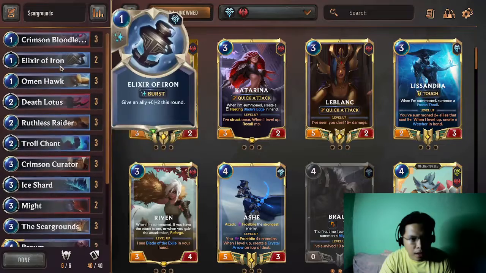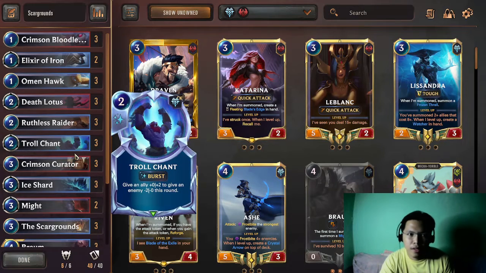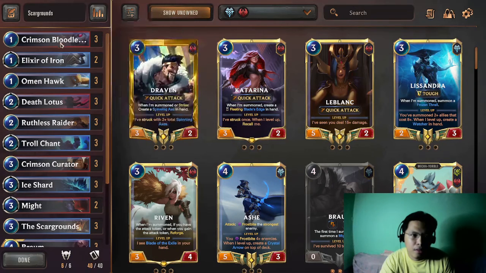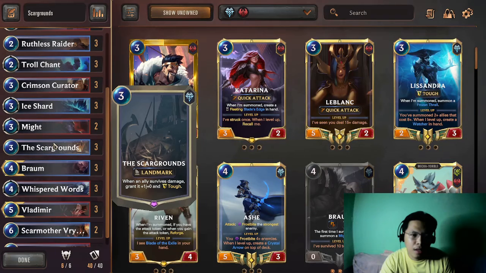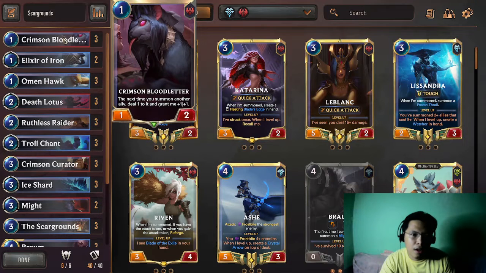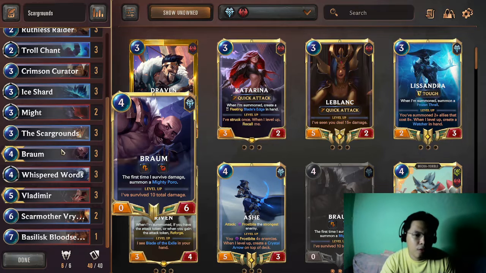And we have Braum here, so there is a very, very good interaction in this deck, which is if you have, let's say, Scargrounds. The play is turn 1, you drop Crimson Bloodletter, then turn 3, you drop Scargrounds, turn 4, you drop Braum. The effect of Braum will interact with the effect of Crimson Bloodletter, which is the next time you summon another ally, deal 1 to it and grant me +1/+1. So Crimson Bloodletter will become 2/3, and then Braum will become 1/7, summoning a 3/3 Mighty Poro. So that's a very good interaction.